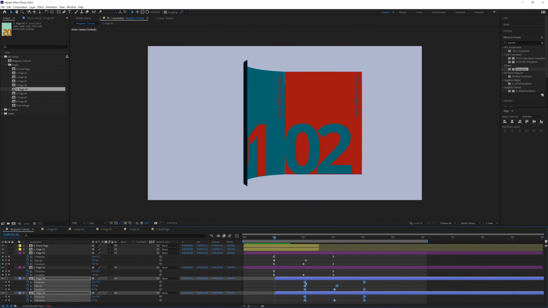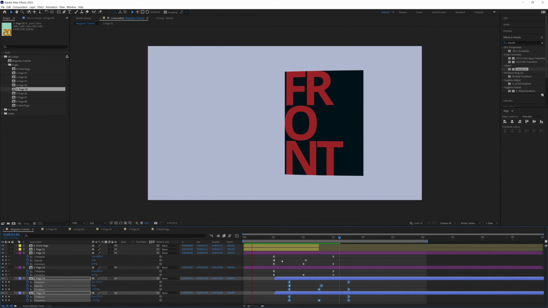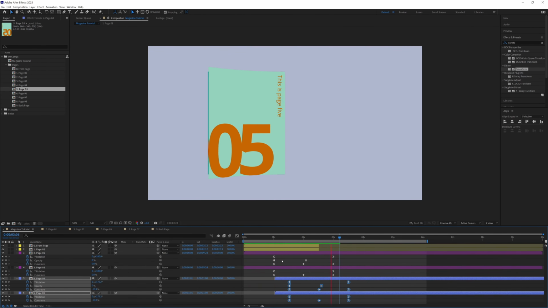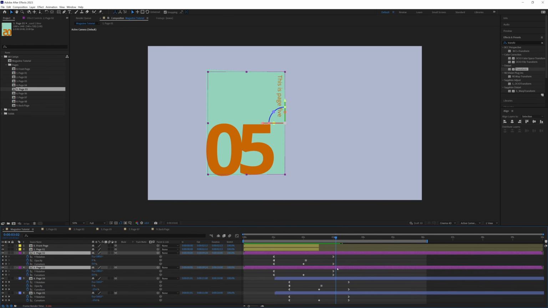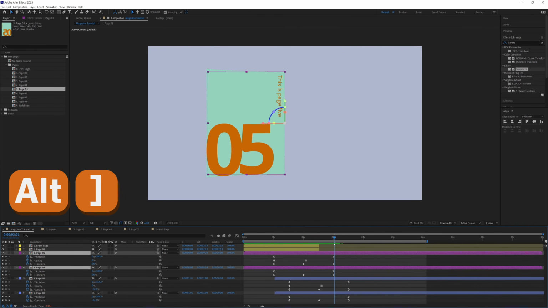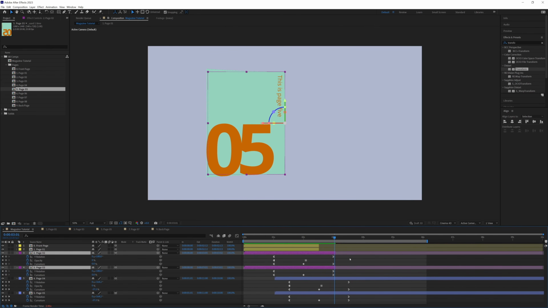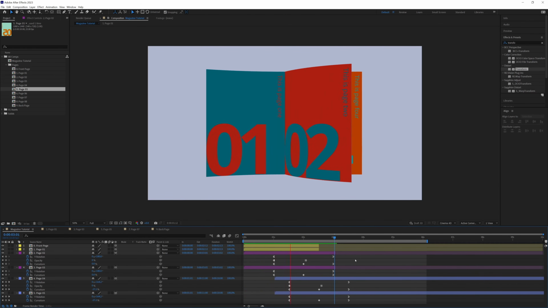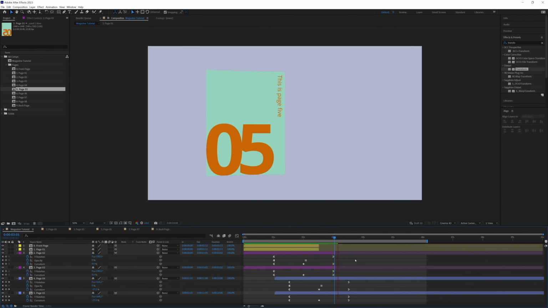But again, these keyframes can be moved anywhere we want. I'm going to move them to roughly here, just so the page turns start happening more frequently as we go through the timeline. And we did know these were going to intersect, so now we need to highlight our 2 purple layers, and find where it is no longer visible from the left, which is here. Hold Alt or Option and close square bracket just to cut those layers off. And now we can play this through and they won't intersect during the closure of the pages.